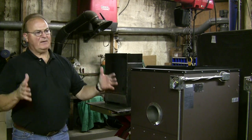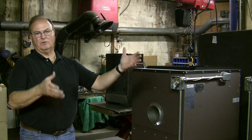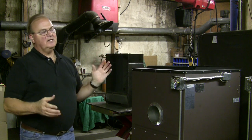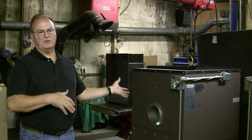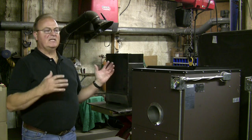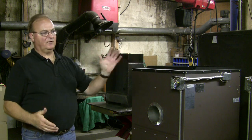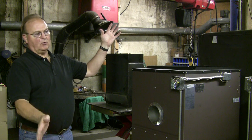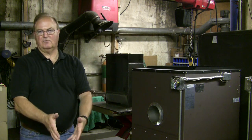So you want to have a backdraft preventer on the warm air plenum from your wood furnace. And then if you already have another furnace installed, you probably want to put a backdraft preventer for that furnace on the cold air return. And that might sound a little backwards, but it means that if you are blowing warm air from the wood furnace, and it's going into the ducting, if your cold air return on the other furnace is blocked, it can't blow hot air back through that other furnace.